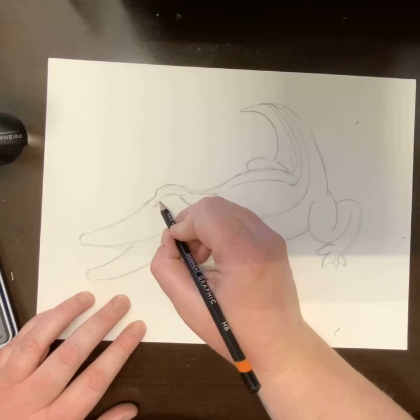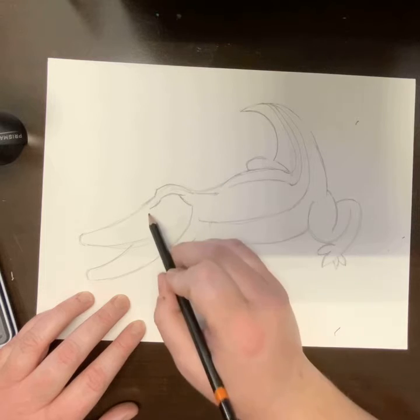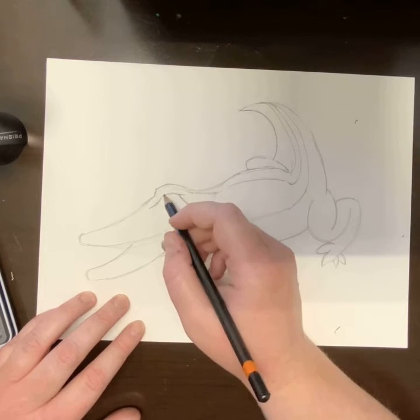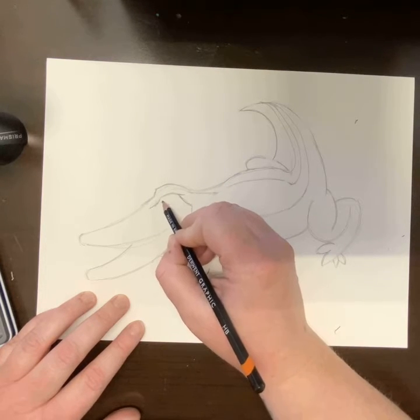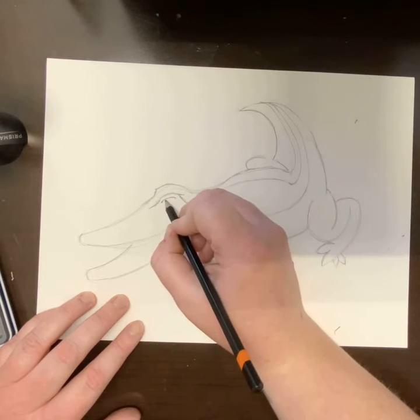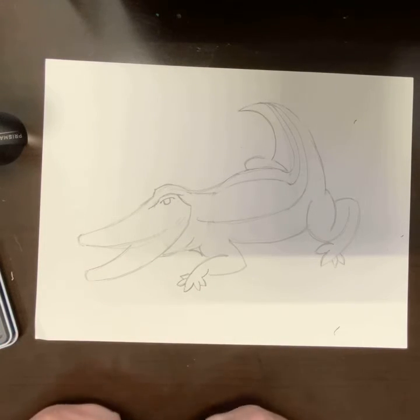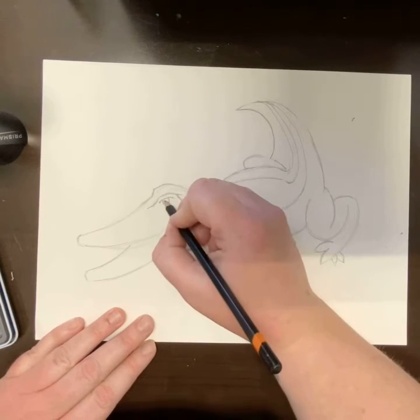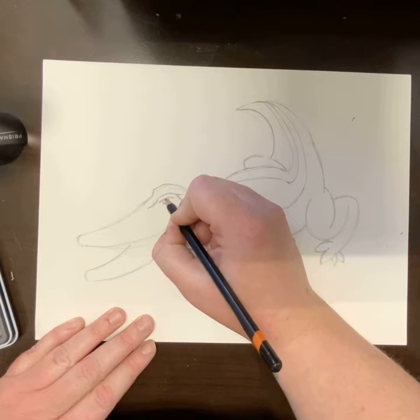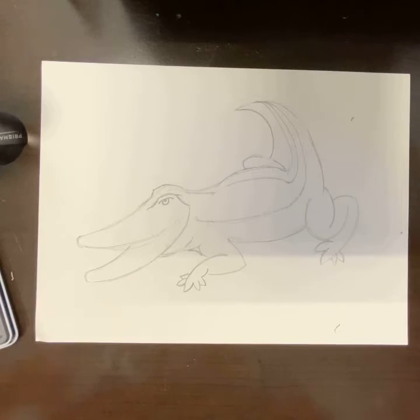So let's actually draw our eye. This right here is just kind of the eyelid. So we need to still draw our eye. We'll start with a curved line, kind of sitting right in that little spot we made. We'll hang a half circle from it, and we'll do a pupil right here. Okay, there we go. We've got our eyeball.